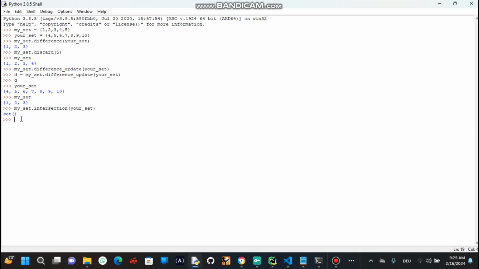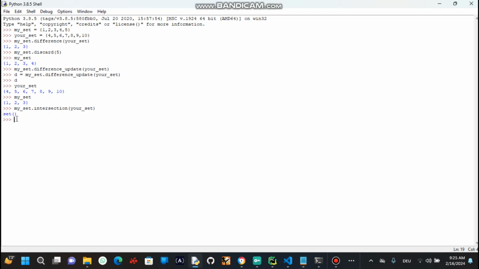It returns a set. Because we already updated our set, my set now has values from 1 to 3, and your set has values from 4 to 10. So the intersection doesn't exist. That is why it returns an empty set.